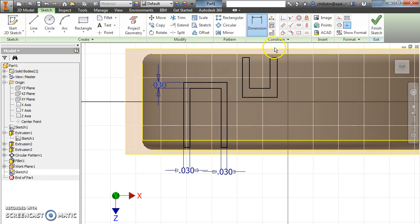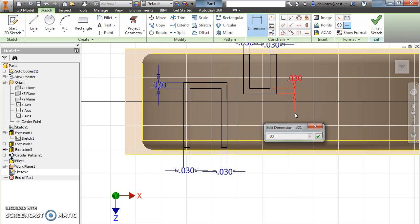Okay. Put some dimensions on this. 0.03. And I'm just using 0.03. You can use whatever number you want. I'm just putting that here because I just want it all to look even when I'm done. 0.03. Okay. Something like that. Alright, so we're in good shape.